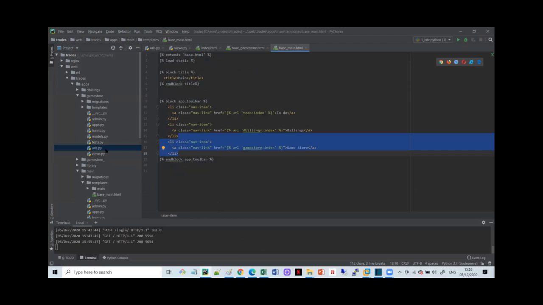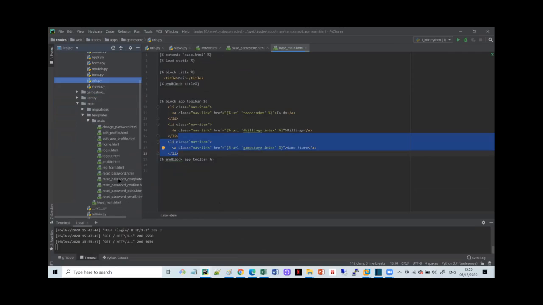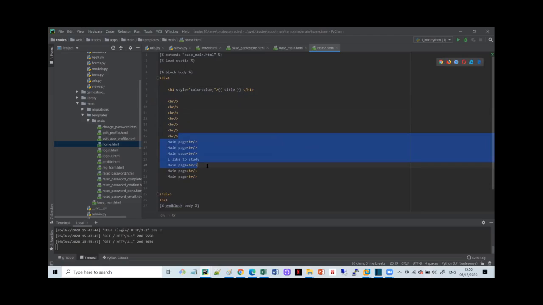And in the main application, by the way, we have the index, the main one, the home, in fact. I think it's called home, if I recall. We can remove all of that stuff. We don't really need these ones. Let's take it away. It will look nicer. So you will be convinced that we are really in the main. Let me remove this one.